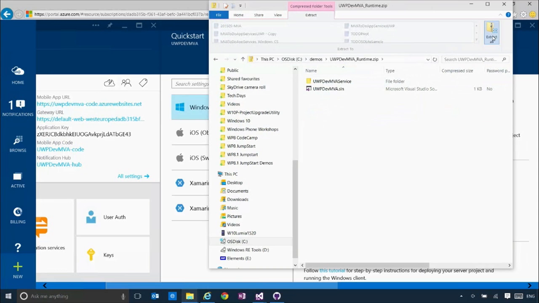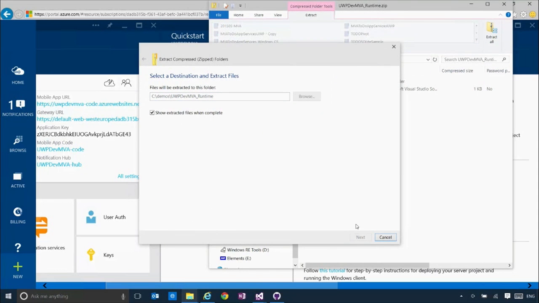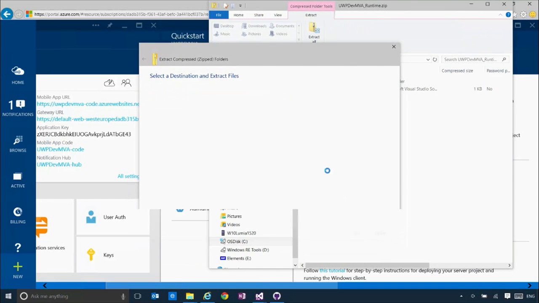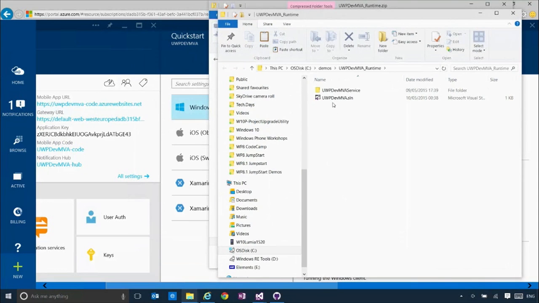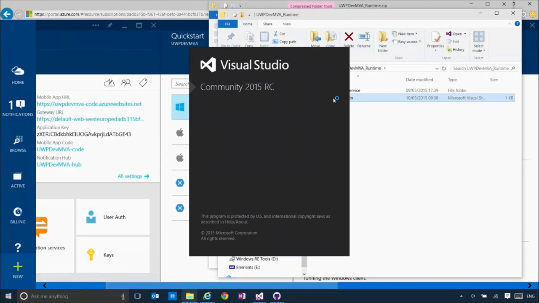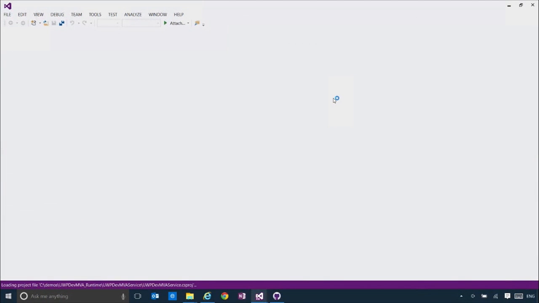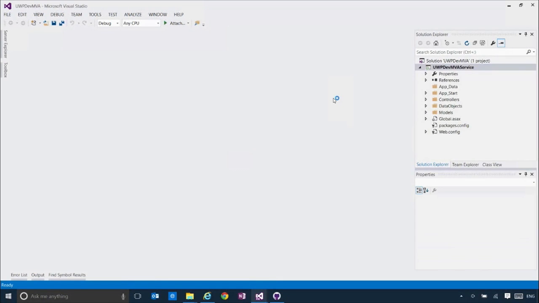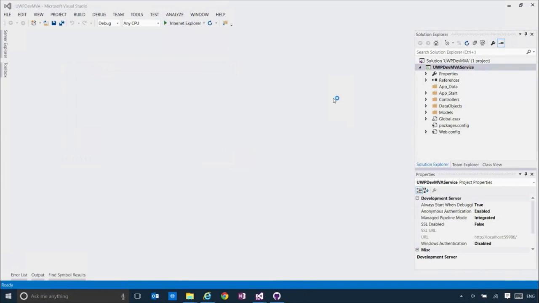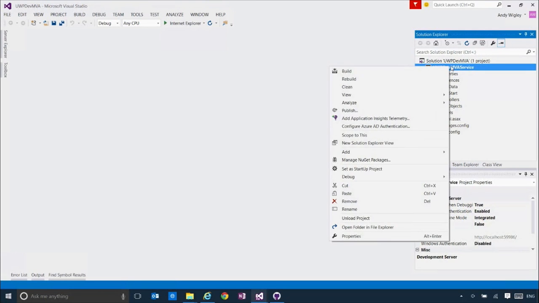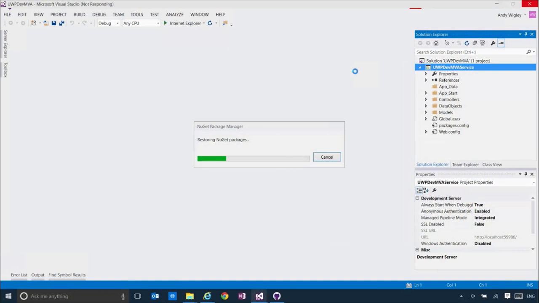Here we go. Unzip that, and then it's just a Visual Studio solution with the web API, an ASP.NET Web API backend for your service. And you can obviously manipulate this if you're putting in custom logic. This is where you would work in this project. For those of you familiar with Web API, all the ASP.NET MVC structures are in here, but I'm just going to build it. It builds straight off the bat. I don't need to do any coding on it.